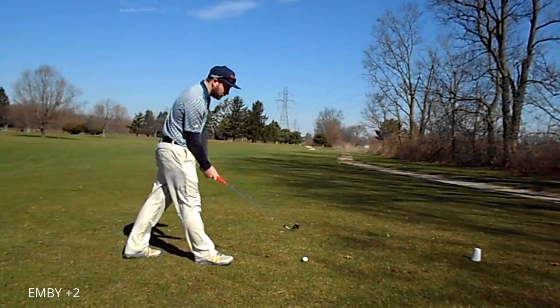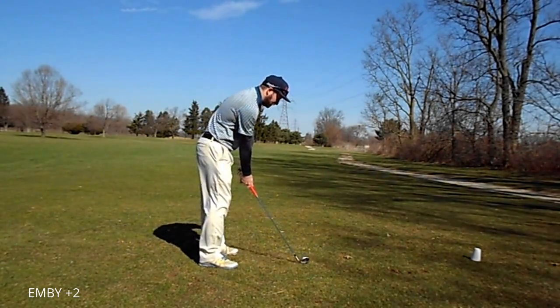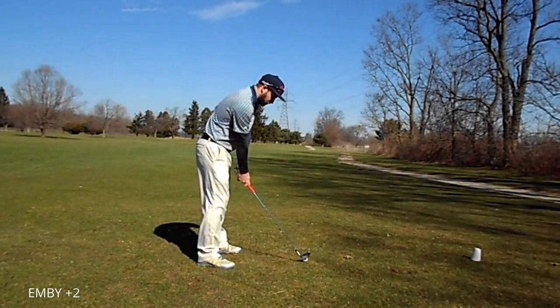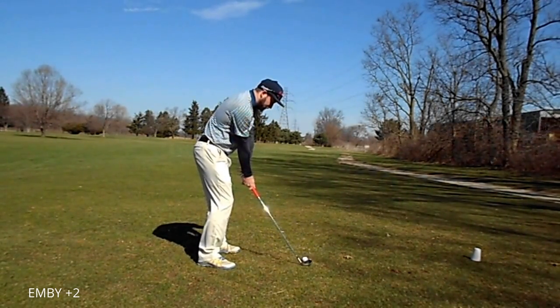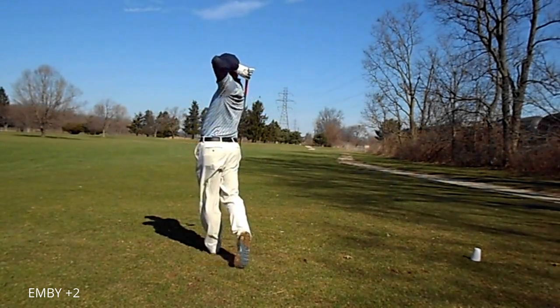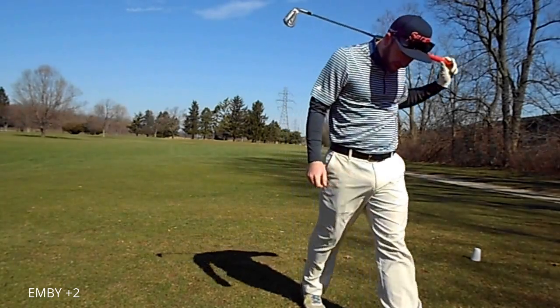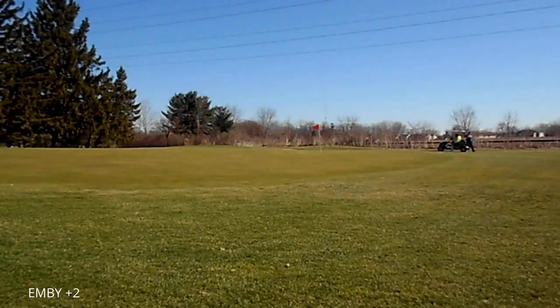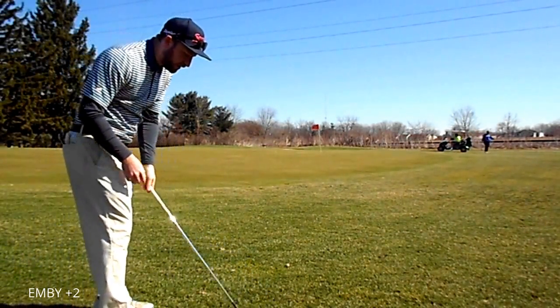Number 6 here is a par 3. It's decently long. Again, the tees are moved up, so I only have like an 8-iron out of here or something. And this is the 2nd time where I've had to take a shot right as a train was going by. And on this one, I had just watched Dustin slice it over to the tracks. And I don't know if I just got scared or what, but I hit it super left. I wasn't going over the tracks.